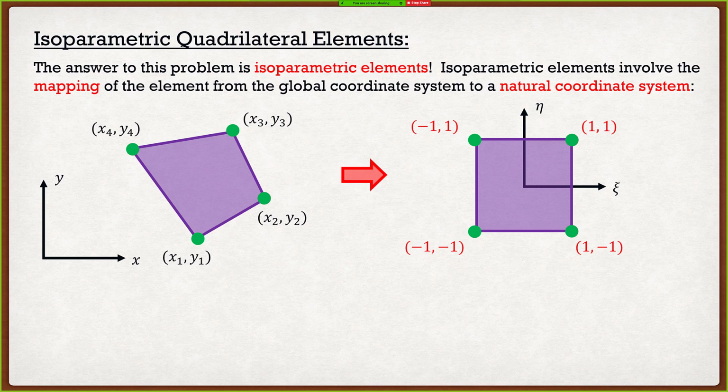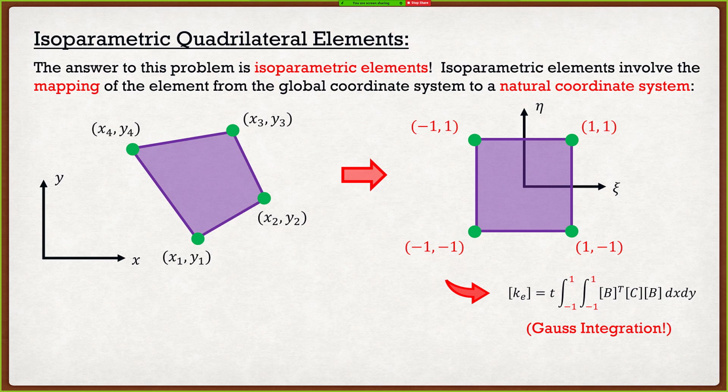Now, if we were to take this and throw it back into our stiffness matrix equation, this is really nice because it provides us with consistent integral limits. We go from -1 to 1 in the x direction, and then we go from -1 to 1 in the y direction. So it looks really nice. And as you guys are going to see later on, this will allow us to do something called Gauss integration. But that's going to be the topic of the second half of the lecture.